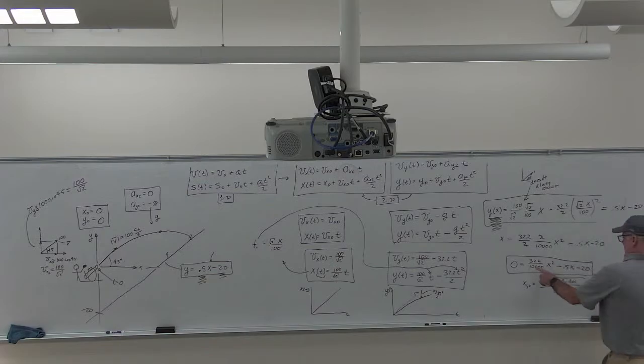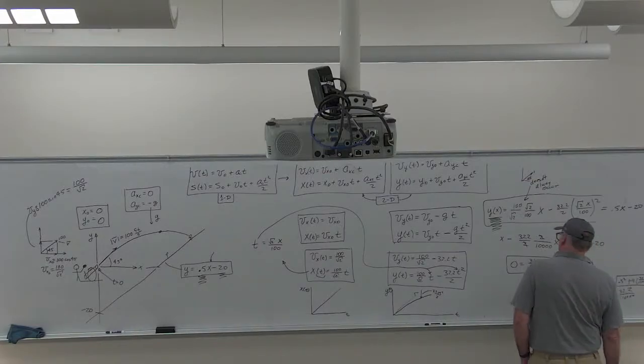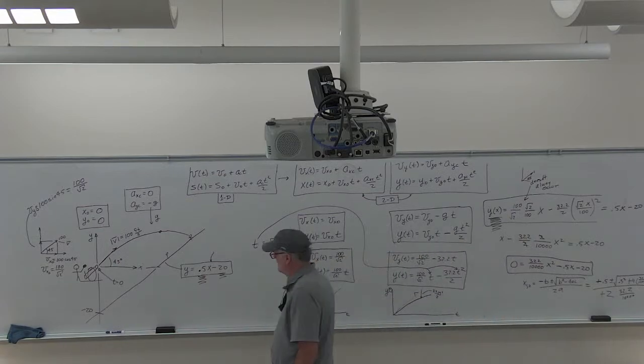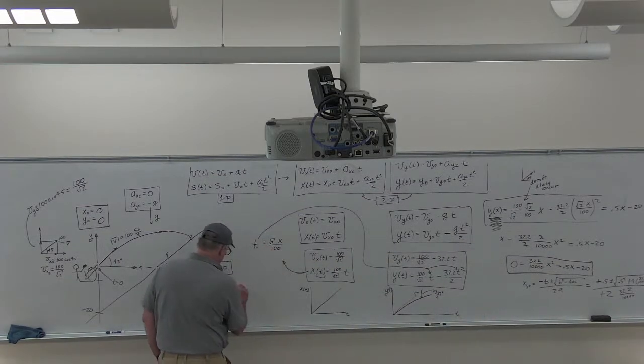Okay, so that makes it bigger. I don't know what that is. But one of them's got to be minus. Well, yeah. We got negative 32 and 188. 32 and 188. Yeah.